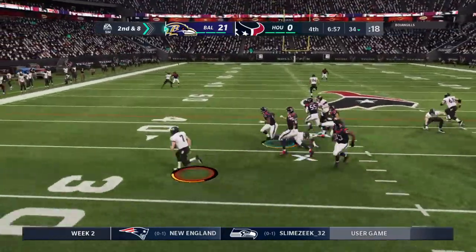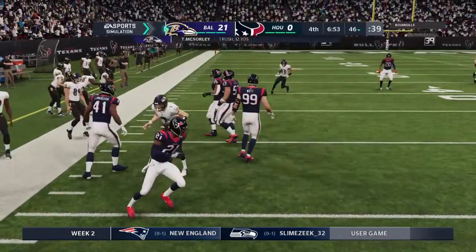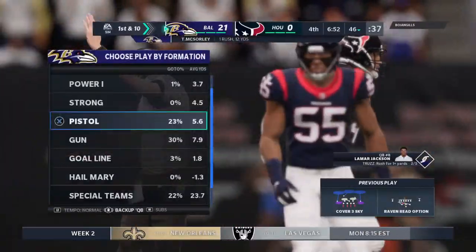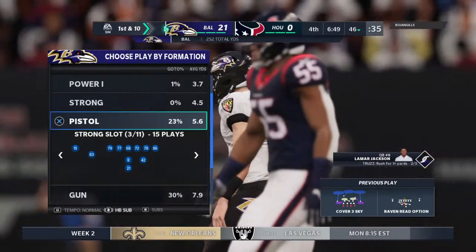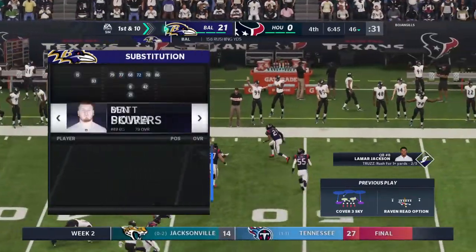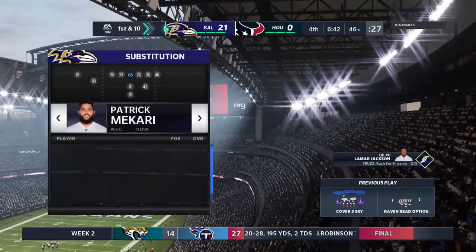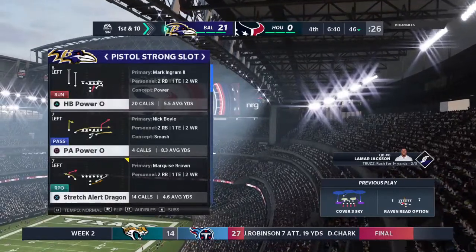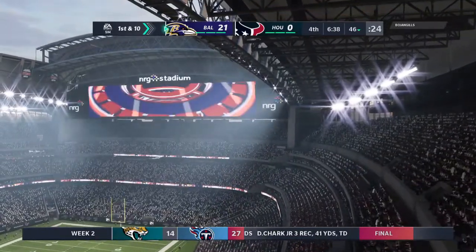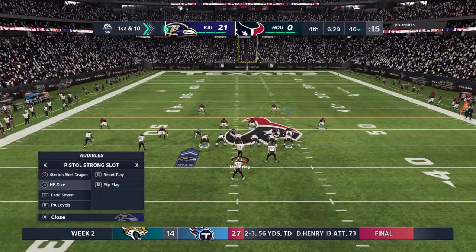Now a fake on the give here as they try the run-pass option. 12 yards there and a 1st down. So finally, at this stage of the game, he lets his legs carry him for a big-time 1st down. But I think this is all set up by his eyes throughout the game. He's been taking it all in as he's watched this thing unfold. And finally, the eyes carried the legs and took him downfield. You're right. His longest run of the game waited till the 4th quarter, and maybe that lulled the defense to sleep a little bit.